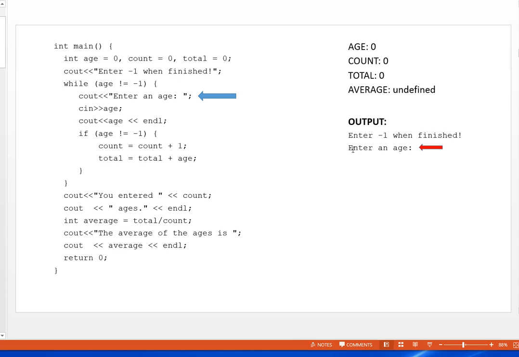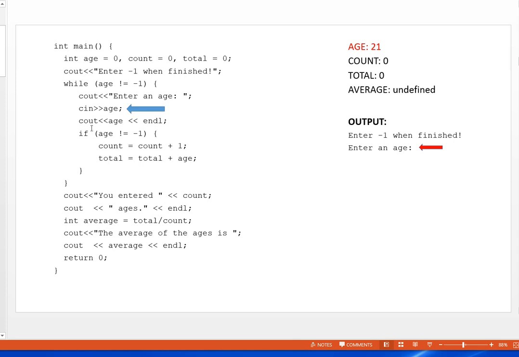And so over here we have enter an age, colon, and a space. And now this line is indicating that that's where the next thing will get written to the output. Notice it's not on the next line. It's just right here because there's no endl here. Okay, and nothing has changed up here. It's just on the output.